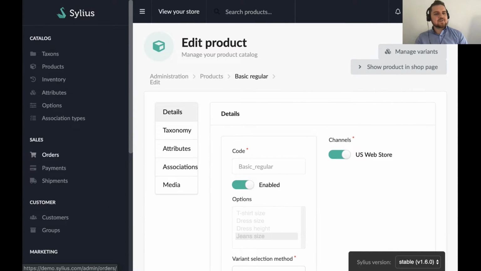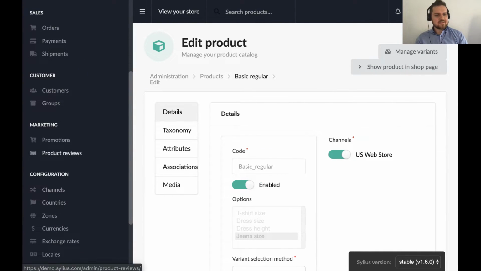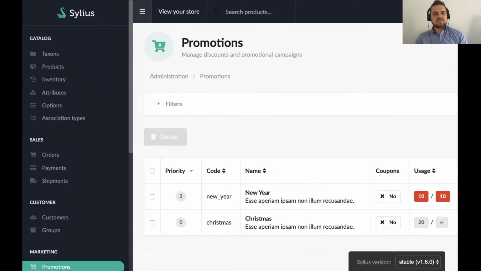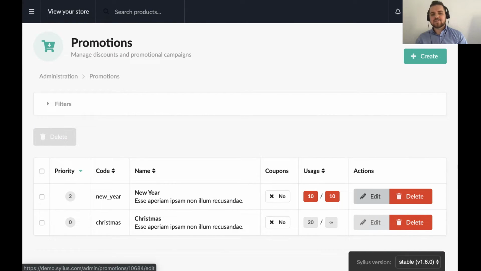And one more small but long awaited, I think, functionality is coupon prefix and suffix.